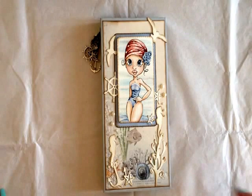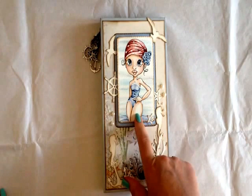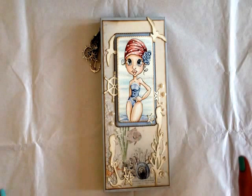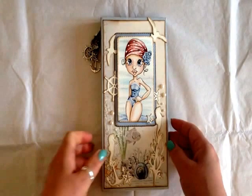And I decided I wanted to add a coloured image as well to the front. So I chose this image from Saturated Canaries. It's a digi, and she's called Vintage Swim. And the reason that I chose her was because I thought she matched in rather well with one of the images on the paper, which I'll show you later, and I actually coloured her to match, kind of.